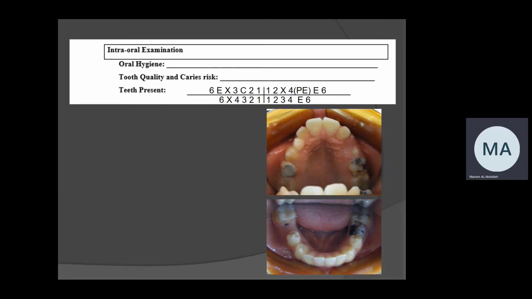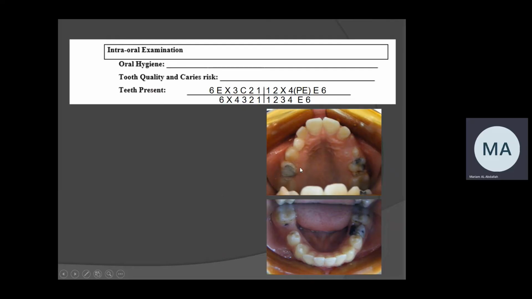This is a 4 partially erupted. You can see the 4 partially erupted. And here, I'm not sure if this is a 3 or not, so we go with an X. And then 2, 1, and in the upper right, we continue 1, 2. This is a C, and this is a 3. So I could say that this is a retained C in this case because the 3 is fully erupted here. And there is no 4, no D, so we go with a big X. And then we have the E and the 6.